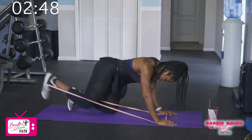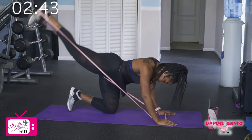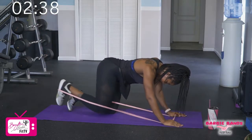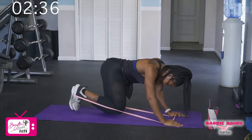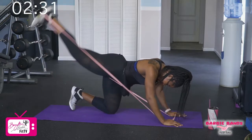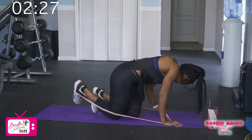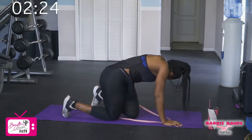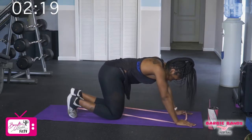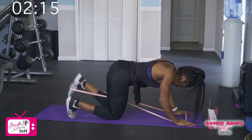One, two, three, four, five, six, seven, eight, nine, and 10. Good. I'm gonna bring the left foot in now, taking the right foot out. And same thing on the opposite side. Ready? Let's go. One, two, good.